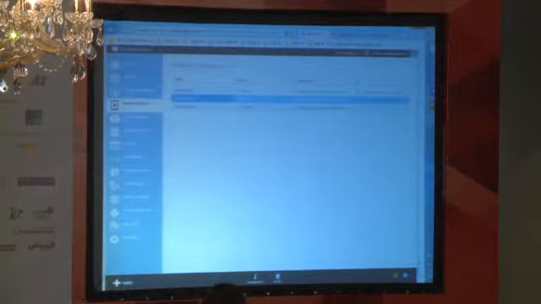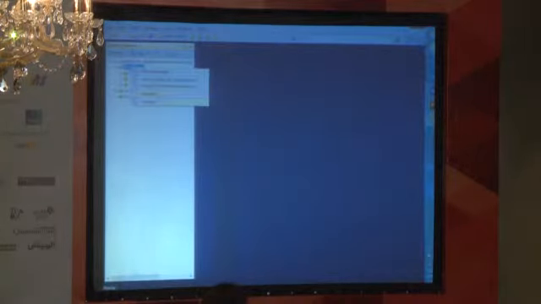Mobile Services is running on Node.js infrastructure, and it is extendable. It supports integration of third-party authentication providers like Microsoft, Google, Facebook, Twitter, and push notification services: Windows Push Notification Service, Apple Push Notification Service, and Google push notification service.